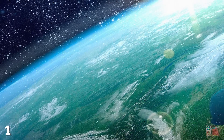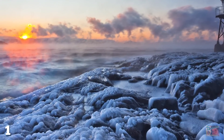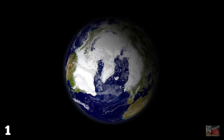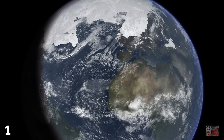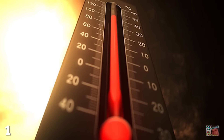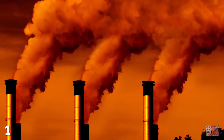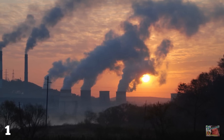In 100 million years, will Earth be a ball of hot lava or a frigid ice world? The Earth has experienced five major ice ages that we know of, with the most recent kicking off 3 million years ago and continuing to this day. The reason we don't feel like we're in an ice age is because we're currently in an interglacial period, which according to some calculations may last for another 50,000 to 100,000 years. This delay is thought to have been caused by the man-made increase in carbon dioxide.